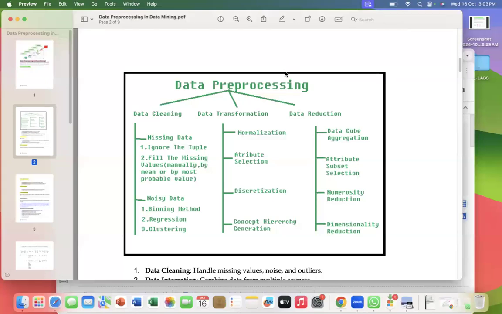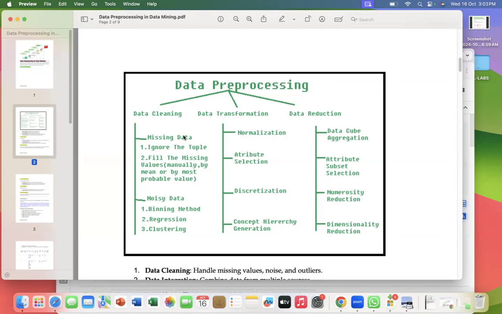Okay. Now, data cleansing. Sometimes it is known as data cleansing, and sometimes it is known as data cleaning. Basically, they are the same. So we are dealing with missing data, or we are dealing with noisy data. Whenever noisy data comes, then we have to do some kind of noise removal process, right? So that we'll discuss.